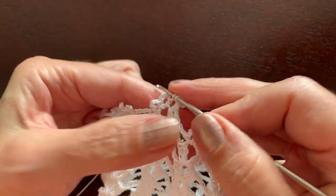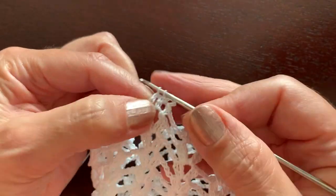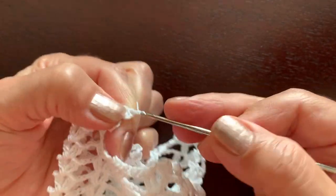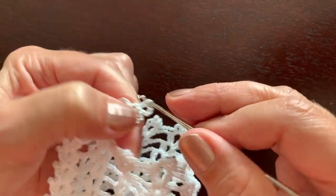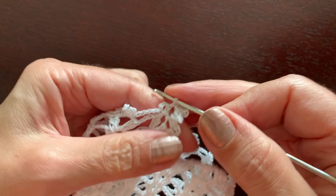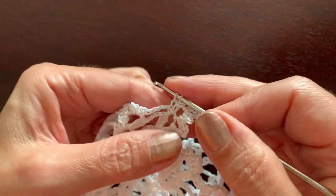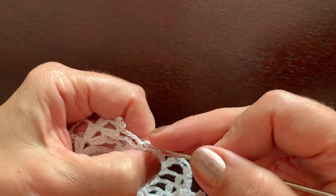A single crochet in the same chain. Now we are moving on to this chain 4. A single crochet, chain 3, a single crochet, chain 4, a single crochet, chain 3 again, a single crochet. All those 4 single crochets in the same chain of 4. Moving on to this chain 3 and making a single crochet, chain 3, a single crochet.